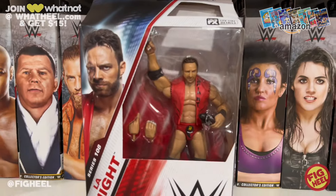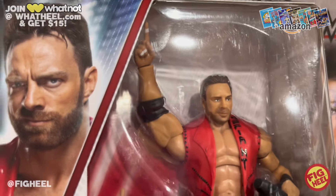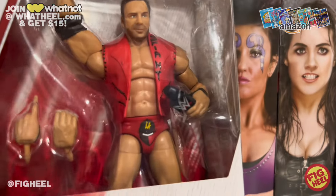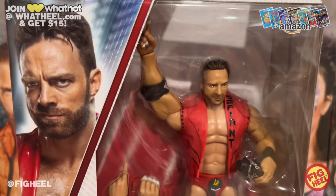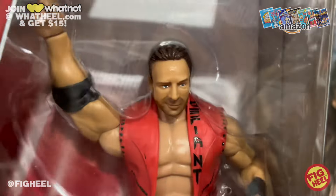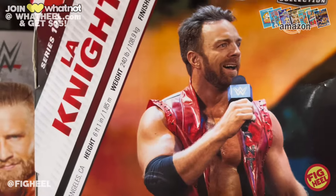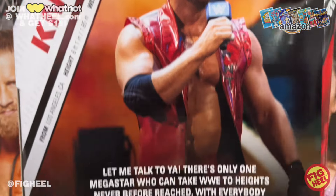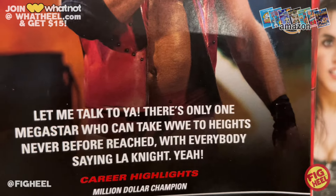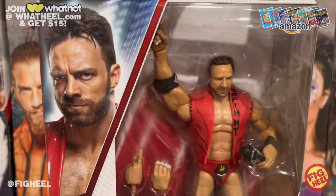Also from Elite Series 108, I got LA Knight — yeah, it's alright. I don't think the head is that great; there's something weird about the mouth, a little Simpsons-y. He's got the mic — if you're making an LA Knight figure he's got to have the mic — yeah. He's absolutely ripped, he's got the LA Knight head on the trunks, the defiant vest. From Los Angeles, California, six foot one, 240 pounds. Career highlights include Million Dollar Champion, which is such a fun fact for LA Knight and to see what kind of star he's become.